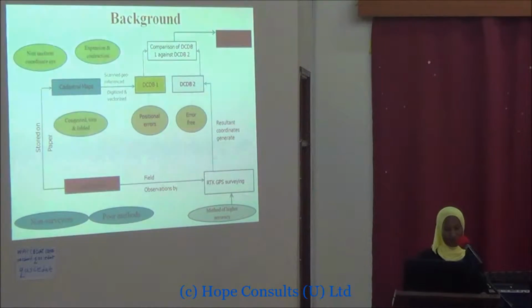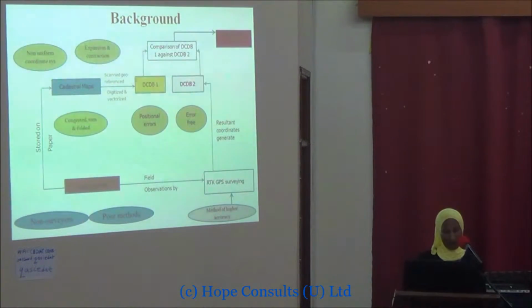And these land parcels are stored in the form of papers, which deteriorate with time, and with time they expand, since you know that paper is subject to changes due to weather conditions, expansion and contraction. Then due to frequent use of cadastral maps, they get torn, congested and folded. Most of these cadastral maps, especially those produced on Mailo land, do not have grid lines, and some of them exist on different cadastral systems.